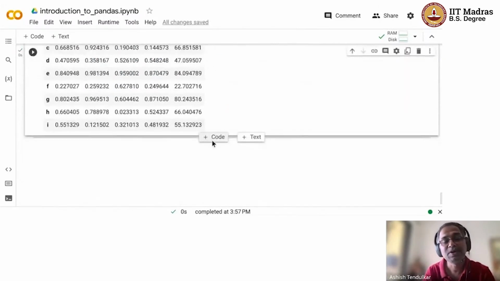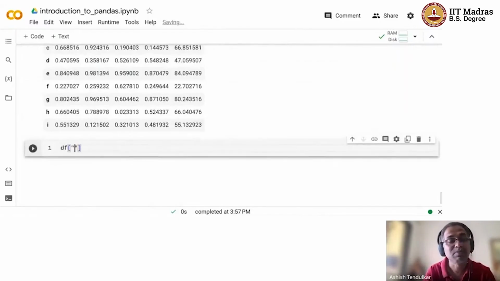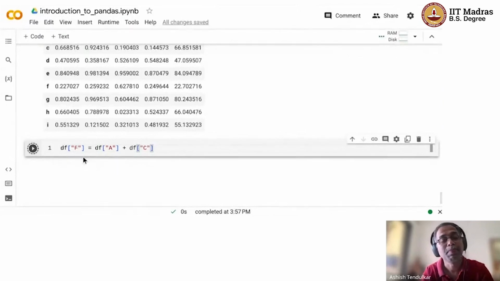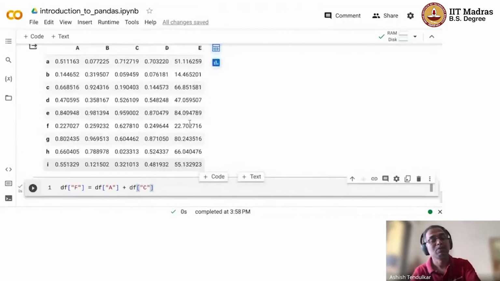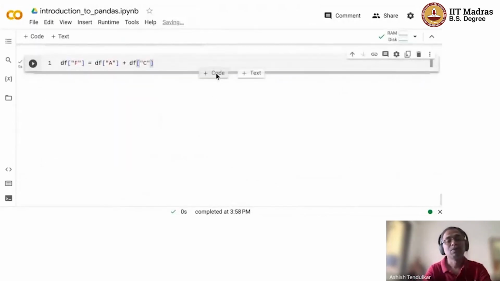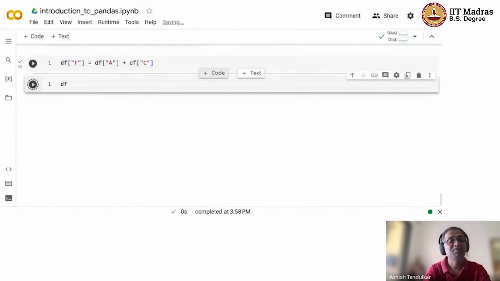In the same way, you can create, let's say, another column F is equal to df of A, we use information in column A plus information in column C. And again, you can print df.